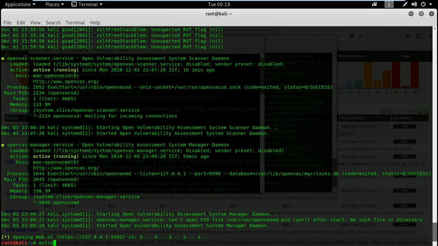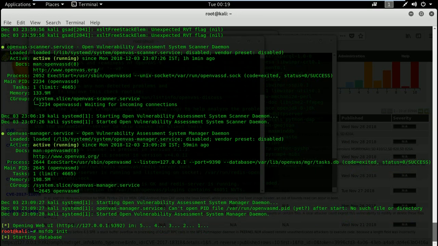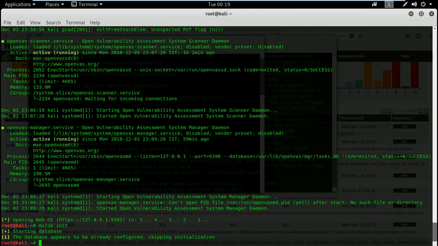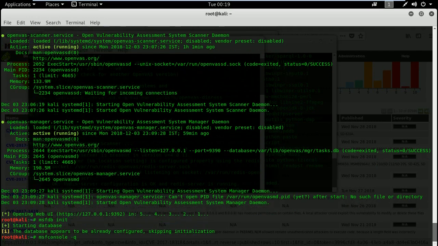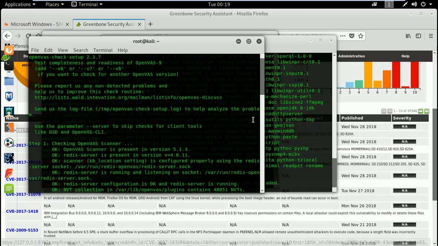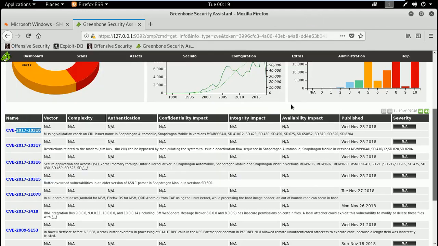Before that, let me start the DB. Then in the MSF console we can search for this. We will do the CVE number search later, since I have already shown it in previous videos.